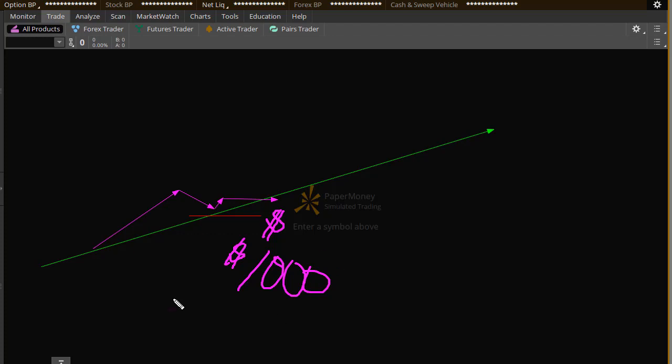If you don't know what your risk tolerance is, and for some people, $1,000 on a trade is no problem. For others, it may be 200. Others, it may be 100. You've got to find out what your risk tolerance is for a trade and never take a trade that's beyond your risk tolerance. Because as soon as you do that, you're compromised. From the beginning of the trade, you're emotionally compromised in the trade. You've lost your edge right at the beginning.